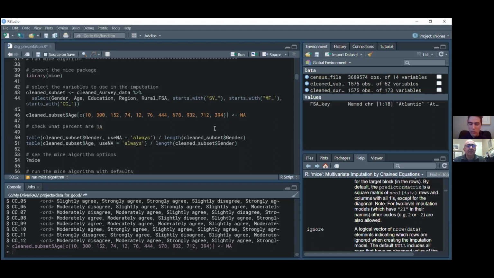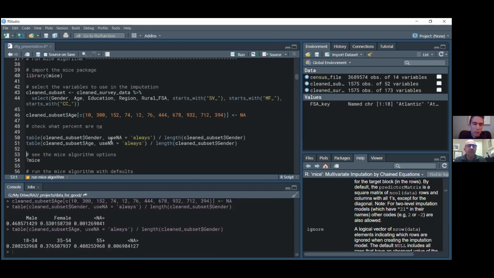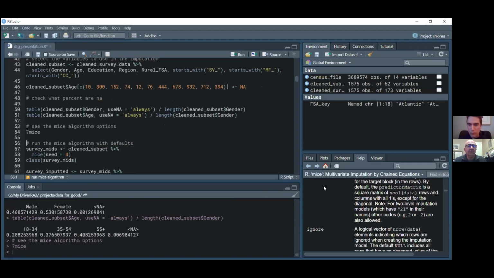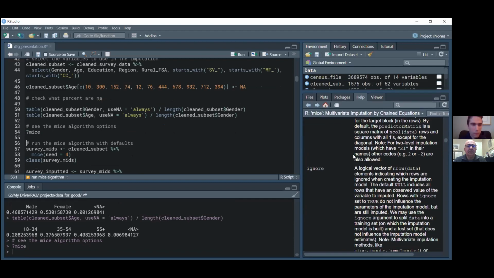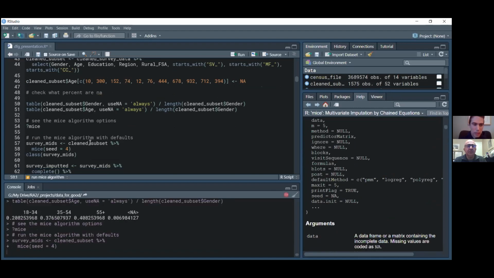Okay, so if we remember, we're interested in knowing if less than 5% of our data is missing. So here I've just looked at the proportion in each category. You can see we have very, very few missing values in the gender category or in the age one. The other columns I know are complete, but normally you would check all of them. So now we're just going to take a quick look at this mice algorithm. Actually, I'll just run this right now because it takes a minute.